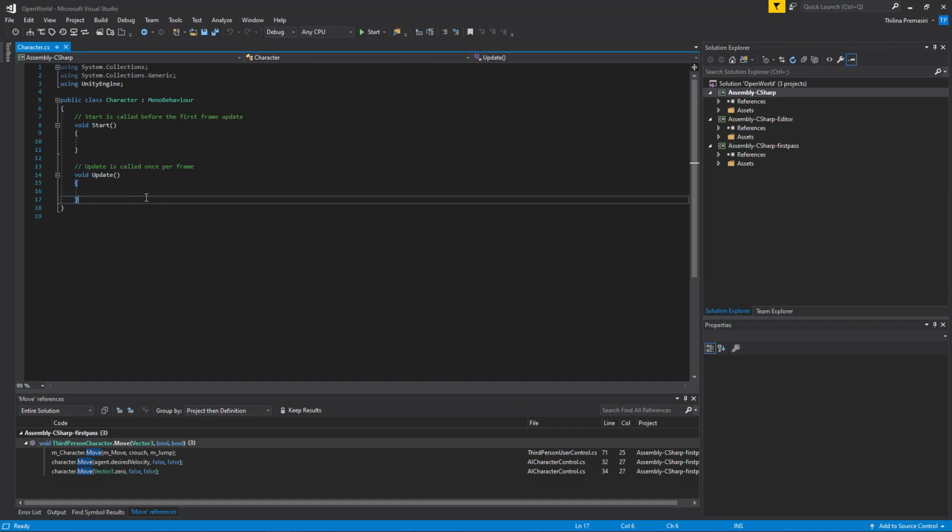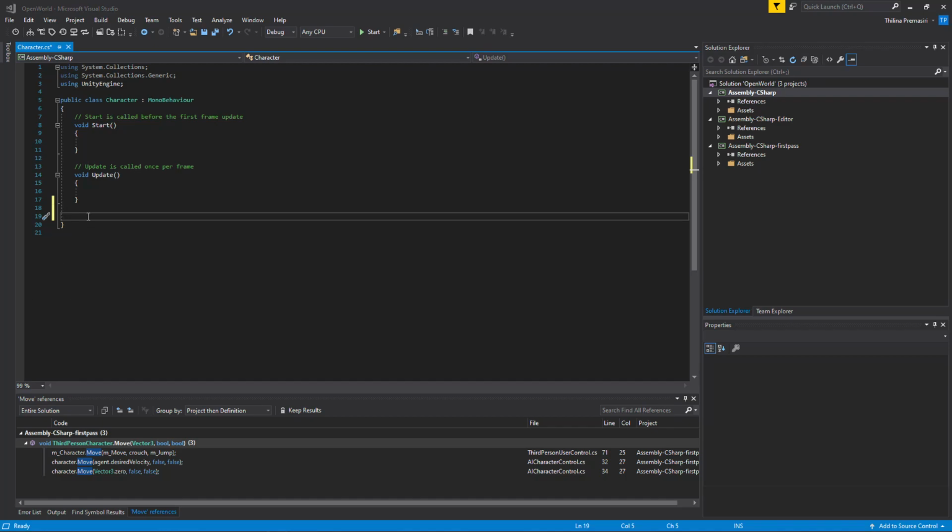So instead of getting the key input in the update and moving the character then and there, I think I should define a separate script to handle user inputs and another script to handle character movement.